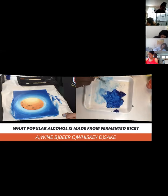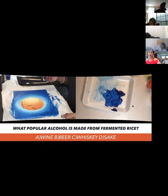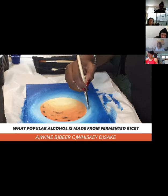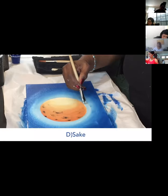And what popular alcohol is made from fermented rice? Is it wine, beer, whiskey, or sake? Sake. Sake. So good on a cold winter night.